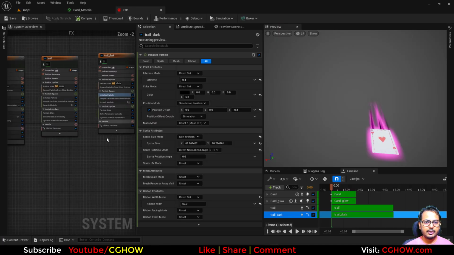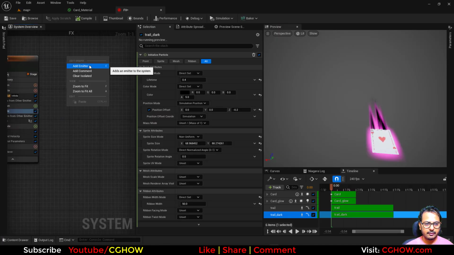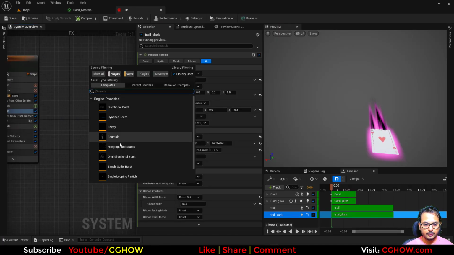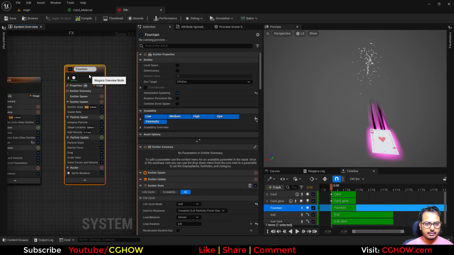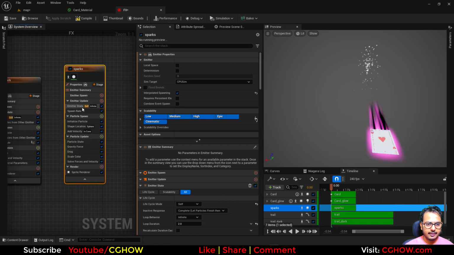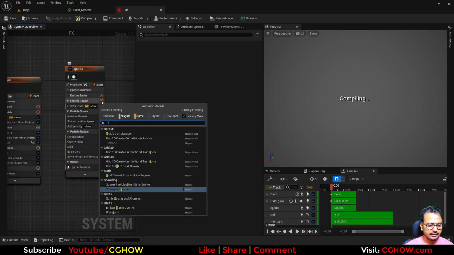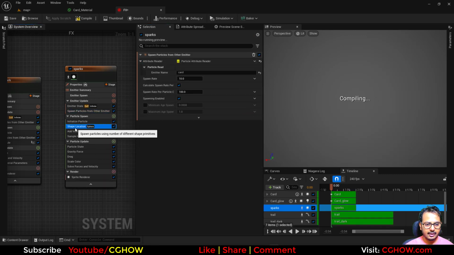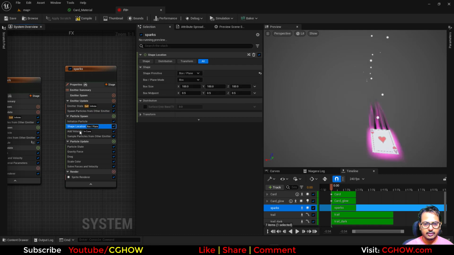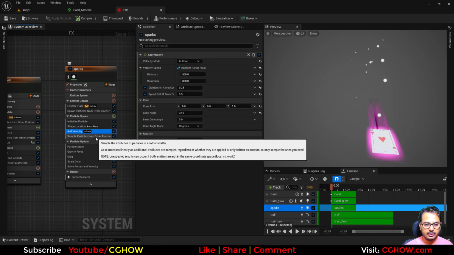And now we need to add some sparks. So I will just create a new fountain, and these will be my sparks. And same here, I'll just delete this and take the from and type the name card, fix this, and then in the shape we need a box, and we don't really need velocity for now.